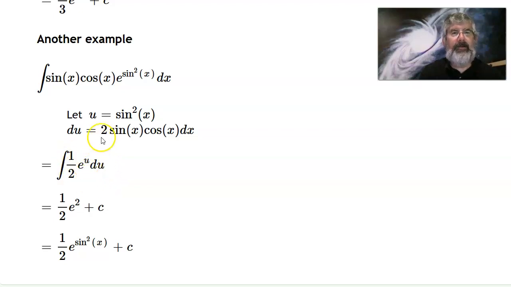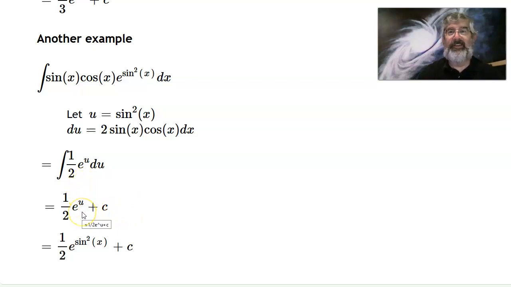The e to the u here is because that's e to the sine squared x, and sine squared x is equal to u. So I've turned this into just an integral of e to the u du, which is e to the u plus a constant. And there's a half out in front. That should be an e to the u. That looks better. The integral of e to the u is e to the u. I don't know where that 2 came from, but anyway, there's e to the u plus c. Substituting back in, u was sine squared x. Okay.